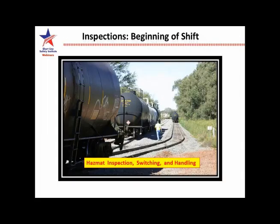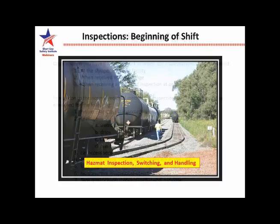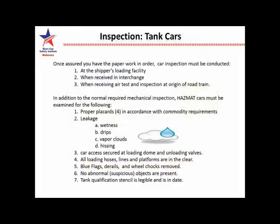for your IED inspections. If you do notice something that's strange or suspicious on the car, you want to immediately move yourself away from the car and to a safe location. You don't want to utilize a radio or a cell phone until you're at a very safe distance, for fear that the radio or the cell phone usage could activate the explosives. You want to contact plant personnel if you're in a plant to let them know immediately.